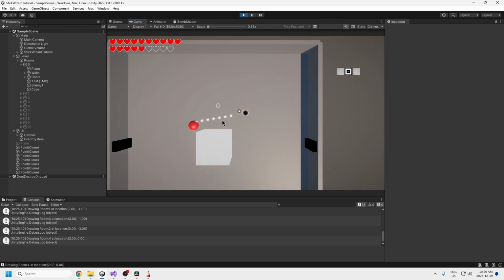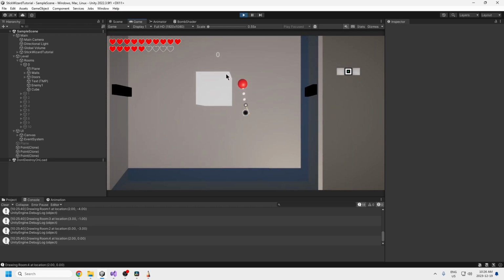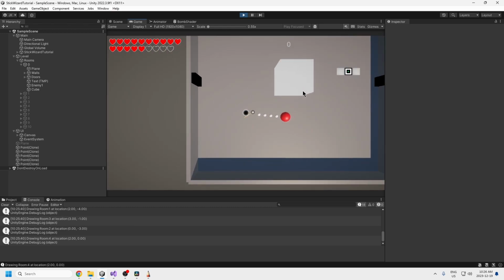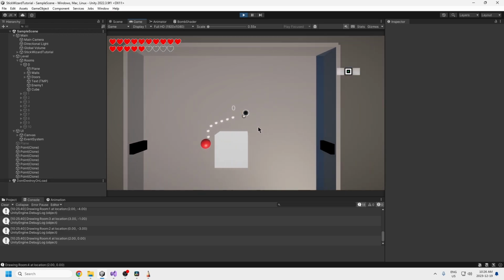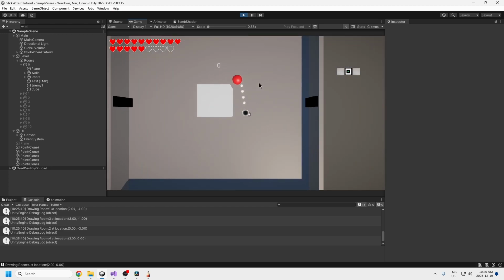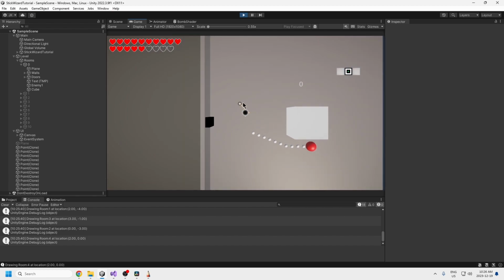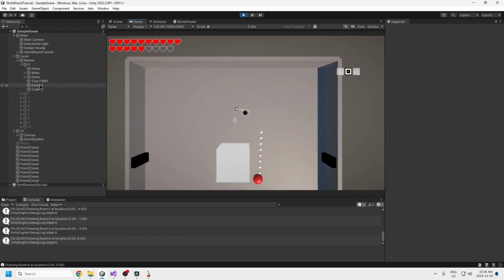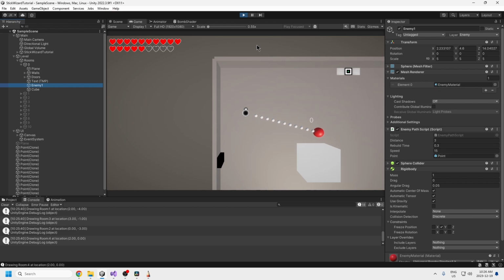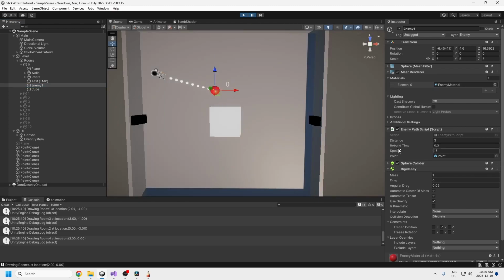And getting it to work perfectly and having it not try to cut the corner and to actually go all the way around it just doesn't work the same way as this. This just feels a lot better and a lot smoother. So let's turn up the speed a little bit. So let me just get away from the enemy for a sec, and we'll just actually pause this. And we're just going to turn up the enemy speed to like 30.